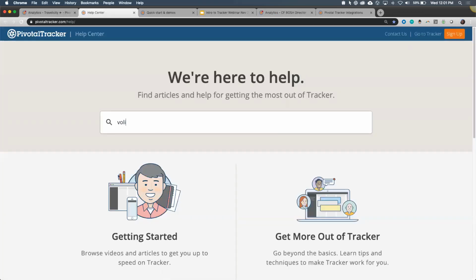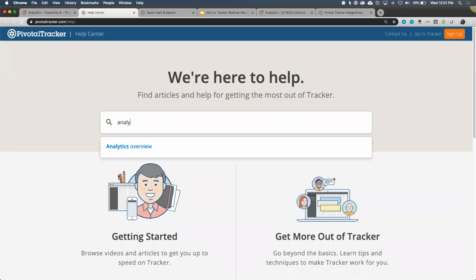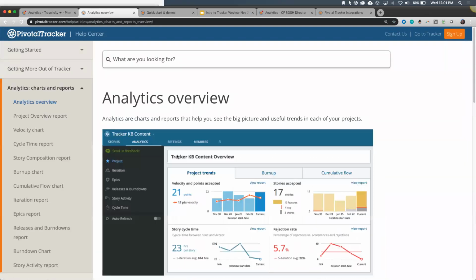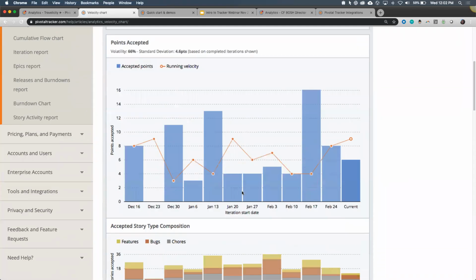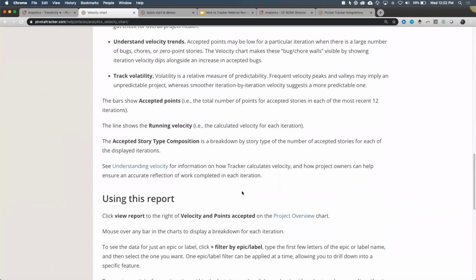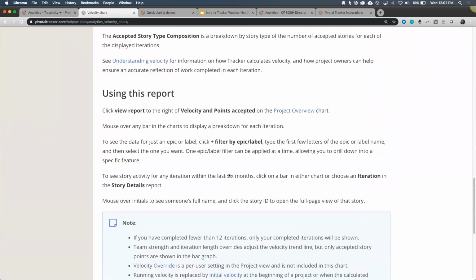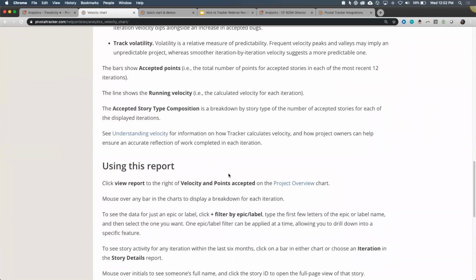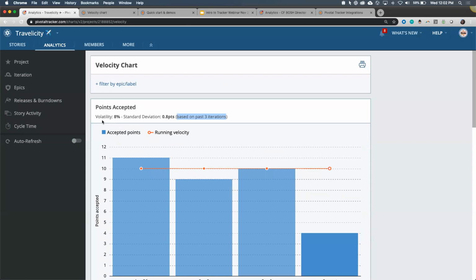But I can't spell volatility. Volatility, no, maybe, no. All right, let's try analytics. I can spell analytics a lot better. But all of the metrics, and then let's go into the velocity chart. All of the calculations for analytics are actually in here somewhere, and I'm looking for it. And if I don't find it quickly, I will put it in the email. Or let me paste it, because yeah, I can't spell.